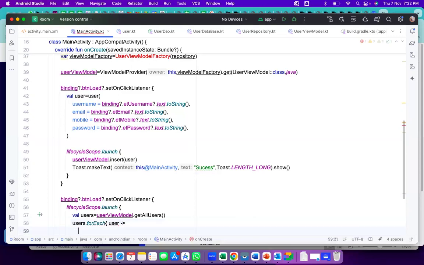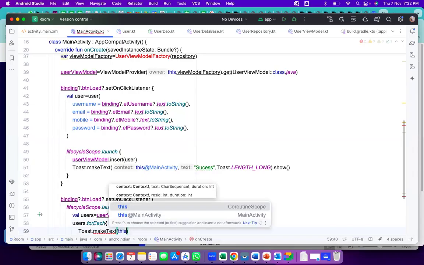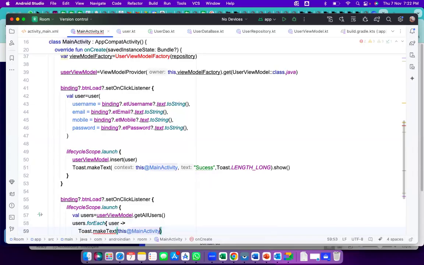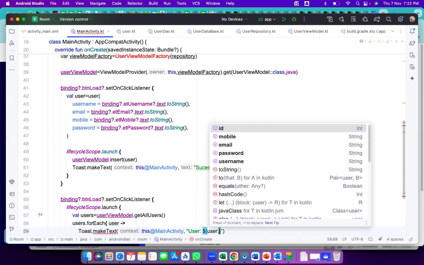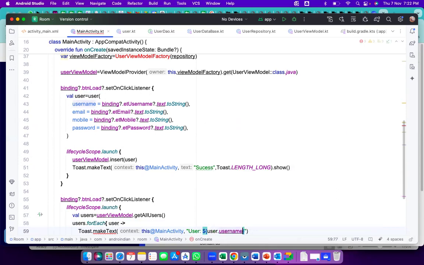Now I'm writing a toast, Toast.makeText, @MainActivity, comma here. I want to get the user data. So User colon, dollar, then user.user. Like this, we'll get all the data.